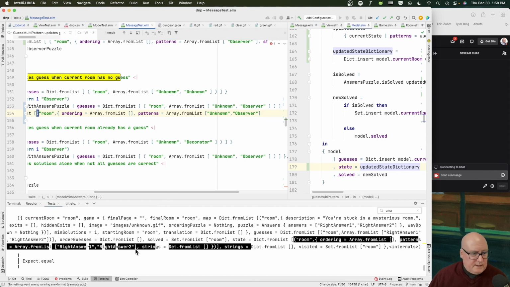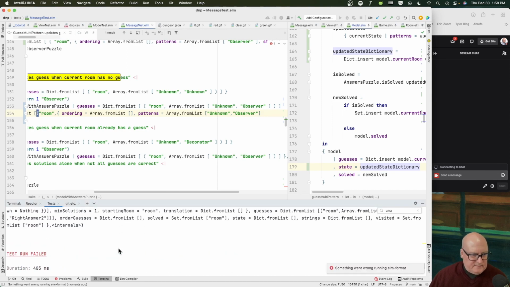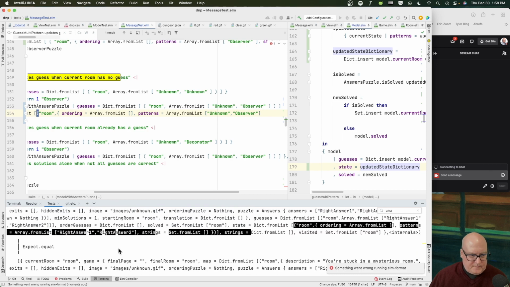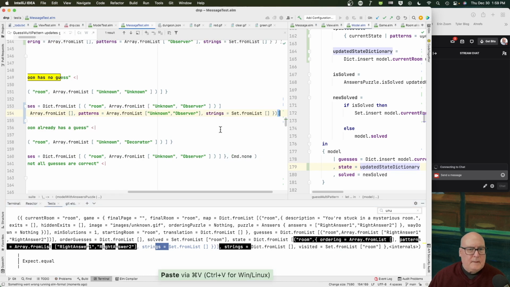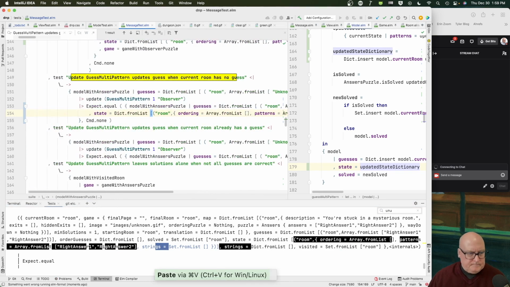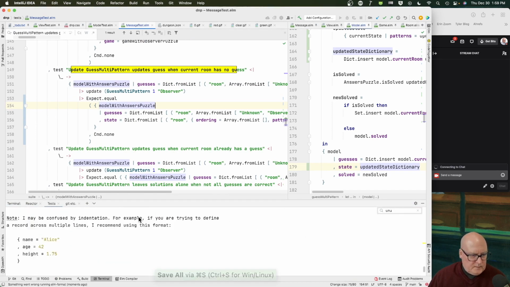I got room patterns. Oh, maybe I didn't select enough. Okay.